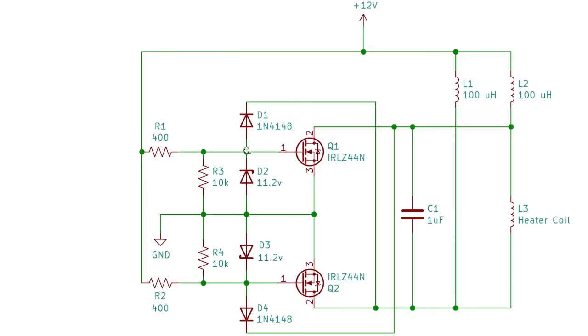As the voltage on the leg of the conducting MOSFET rises, the voltage on the leg of the opposite MOSFET drops. Eventually, that voltage will drop far enough that the gate diode will start conducting to the opposite leg and pull down the gate of the conducting MOSFET which will shut it off and begin to turn on the opposite MOSFET.